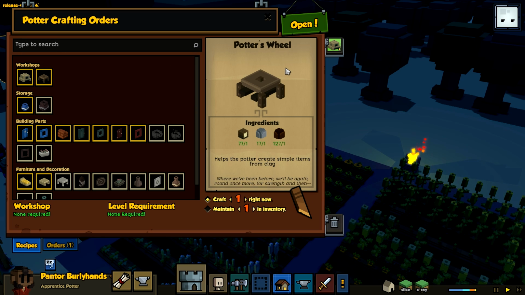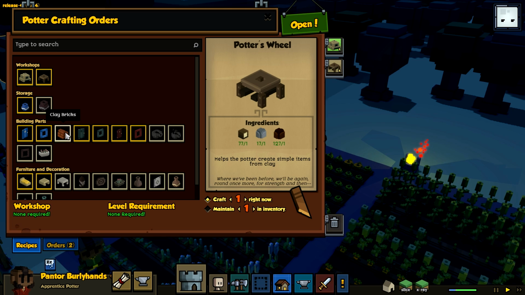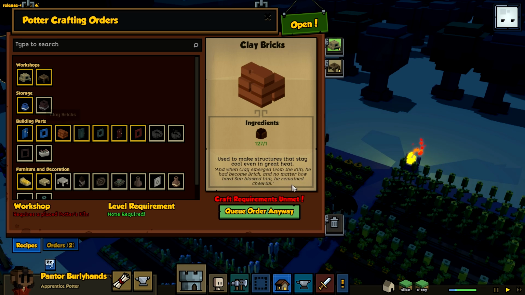And then the second thing is we're going to create a potter's wheel, because I think we're going to possibly need both of these things. We actually don't need either of those to create the clay bricks, though. So what we can do then, look how much clay we've got, 127. We will have to... oh no, we do actually... wait, what? Requires a placed potter's kiln. Okay, yes, we do need this.